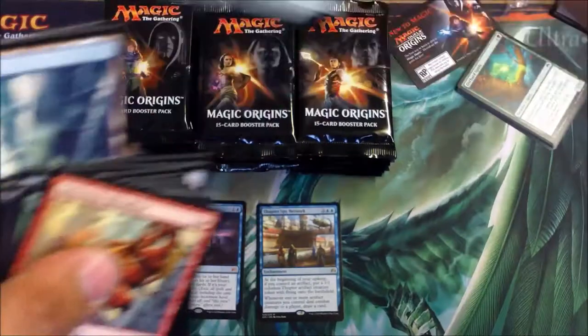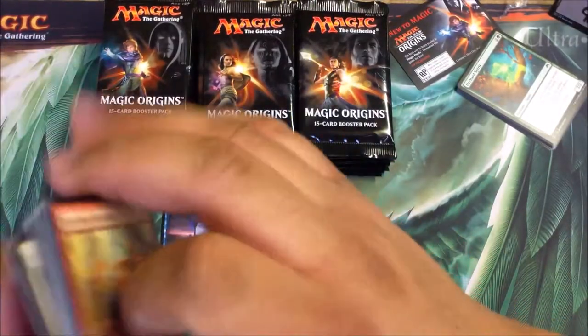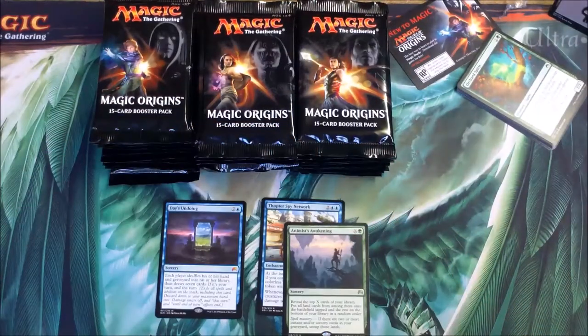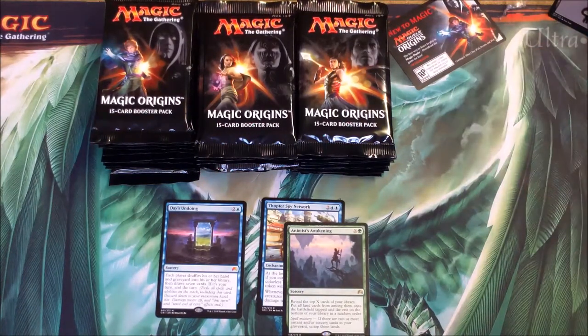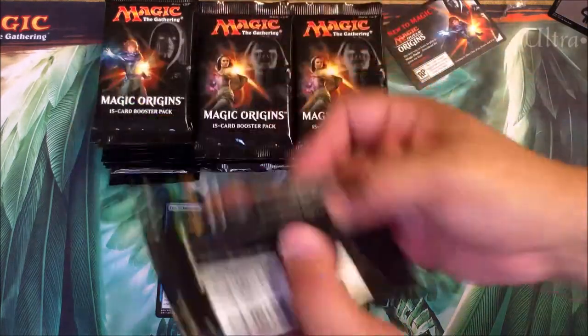And Animist's Awakening. Again, probably not constructed playable. It's worth a little bit more than the other one at the minute, because of EDH and that kind of thing. But yeah, there you go. So, next booster.